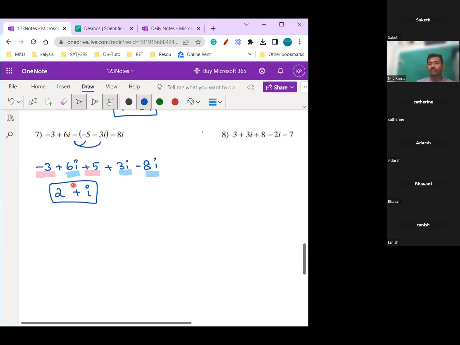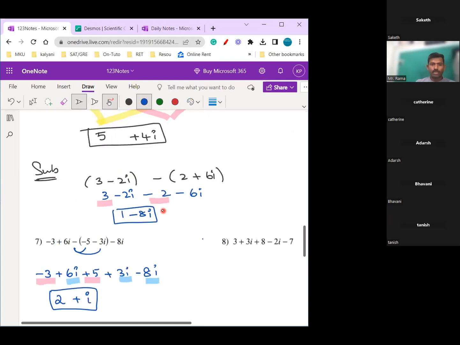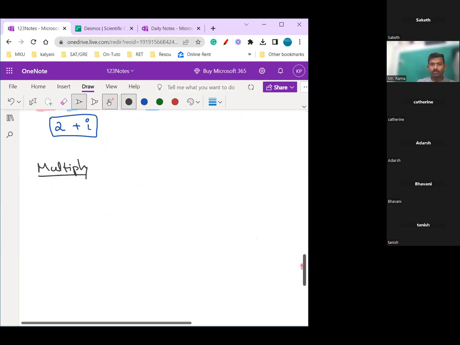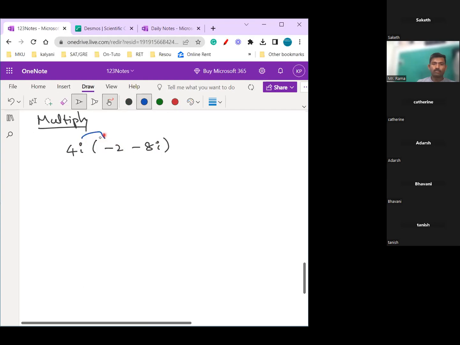I want to make sure you guys are good to go. Now, same way we did the adding and subtracting, we can do multiplying too. As you multiply, you need to be very careful with this. Let's say I write one simple question: 4i times negative 2 minus 8i. If I want to multiply this, just like a normal multiplication, you distribute. So 4 times negative 2 is negative 8i, and then minus, and then 4 times 8 is 32, but i times i is i squared. Be careful with that i squared.